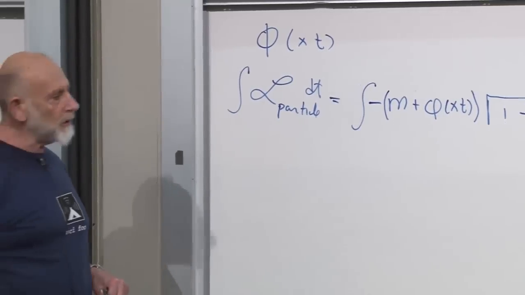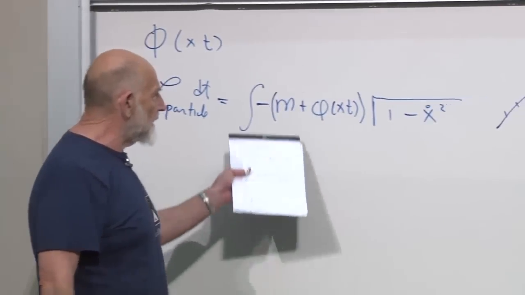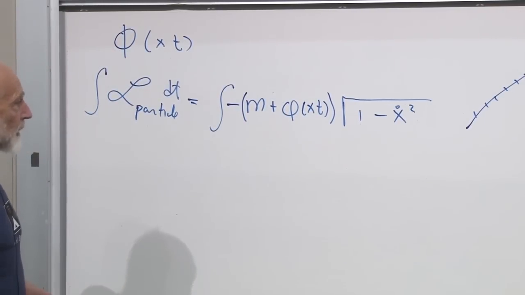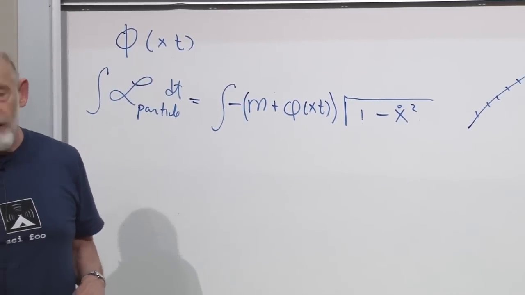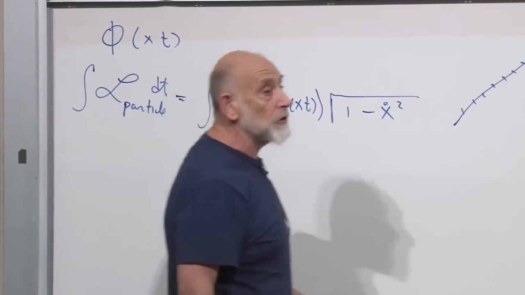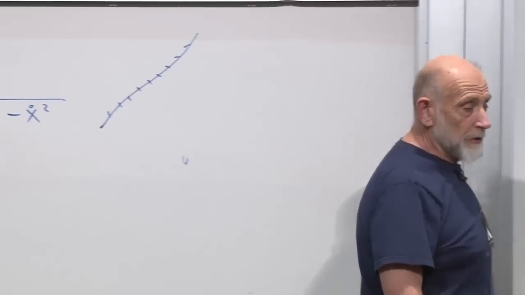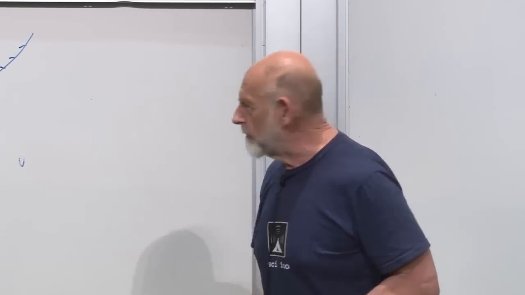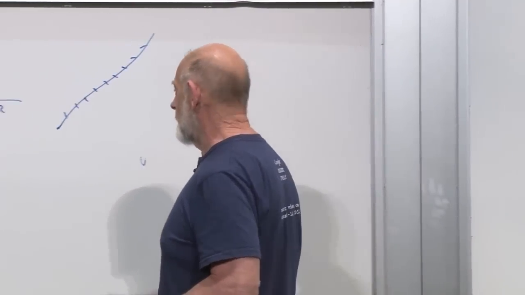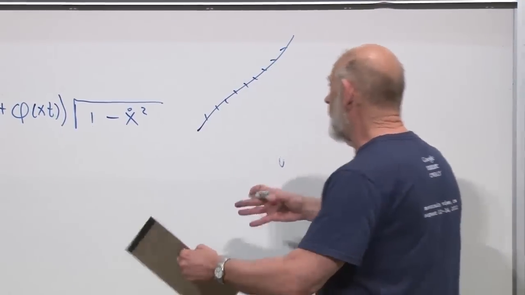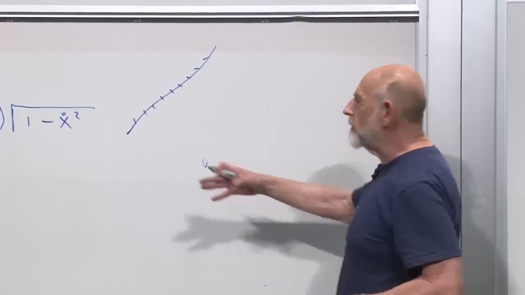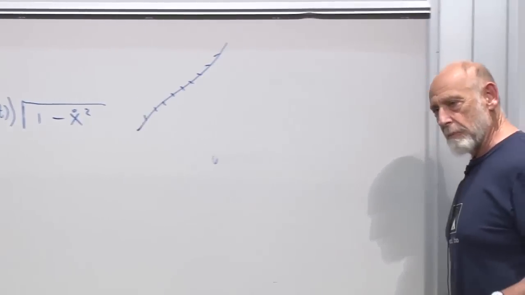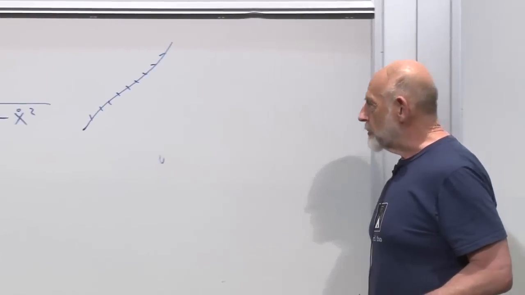I could work out the Euler-Lagrange equations and find out how phi affects the motion of the particle. I'm going to do it, but in the simplified approximation where the particle moves very slowly, just as an illustration. I don't want to futz around with all the relativistic square roots of 1 minus v squared and so forth. This, of course, is v squared. And we could be thinking about a particle on a line. We don't need y and z in this. Just x is enough to illustrate the point. Particle moving in one dimension.